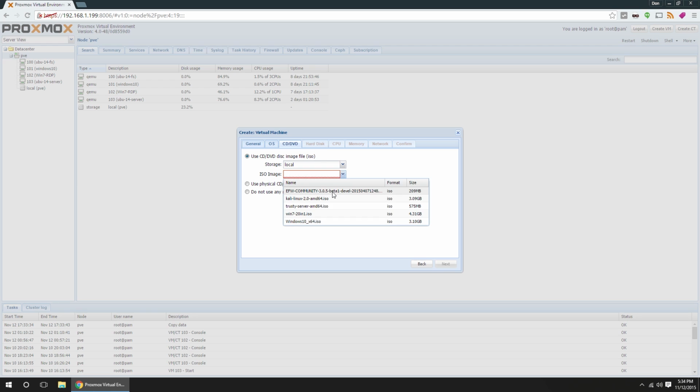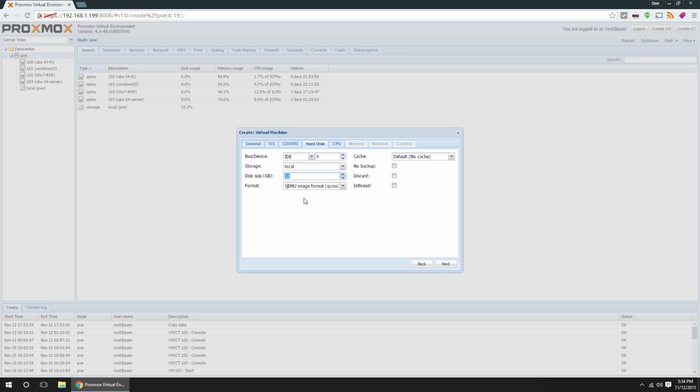ISO image is where you select the file that you just uploaded. You could actually use a physical CD drive if you have one. Next, I don't think I need much hard drive space with this. I'm just going to turn this to 16. I changed this to RAW. That's something that I like to use. SATA. And I want to store this on my local drive, which is the only drive I have right now. Next, CPU. I think for this firewall, I don't really need to worry about it, so one CPU, one core. 512 megs of RAM, I believe it's fine for this firewall also. And again, here you could adjust, like 1024, whatever you want.